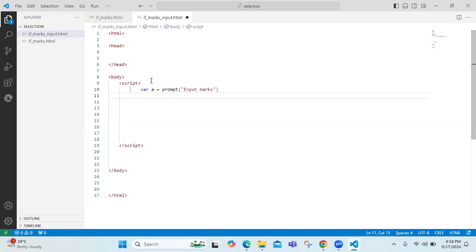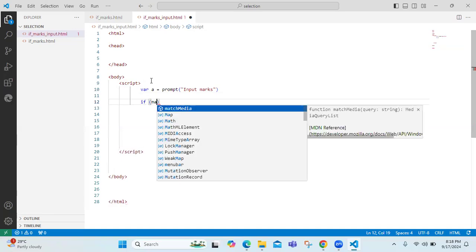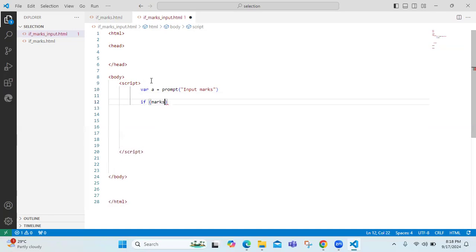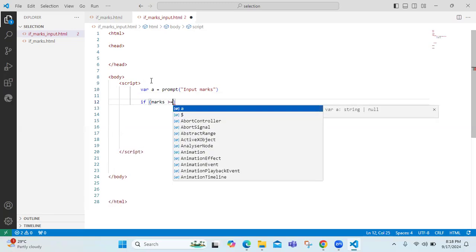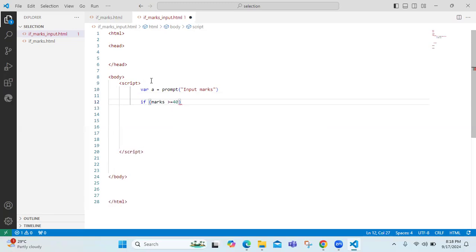Now I will have the condition. If marks greater than or equal to 40, here I will put the condition.